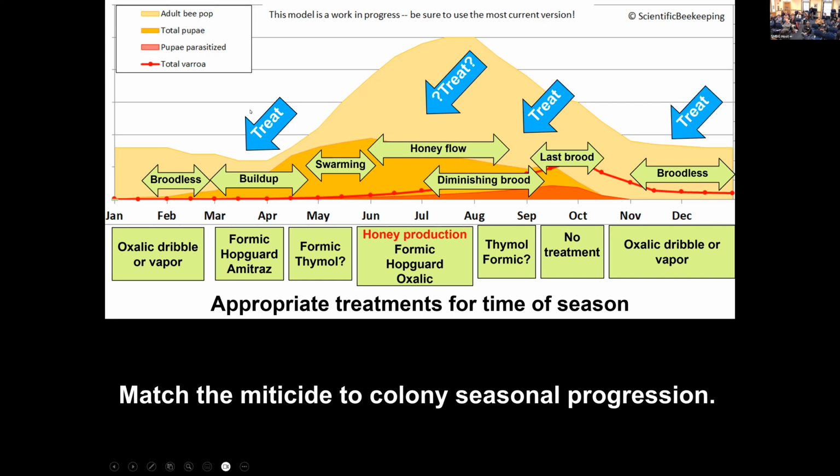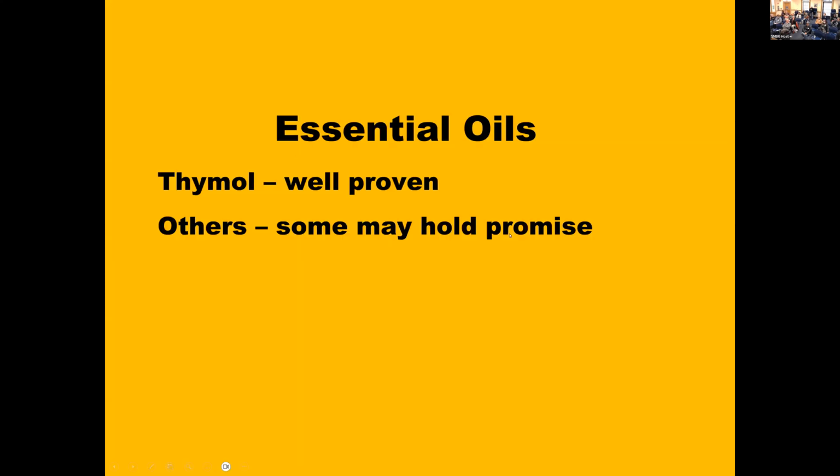Typically in most areas, in California, it is going to take about 4 major mite reductions a year to keep your colonies healthy, depending on how resistant your stock is. But at different times, depending whether there's honey flow on, whether there's a lot of brood, whether there's not much brood, whether there's pollen coming in, different ones work better. So you can look at this on that first year beekeeping page and figure out which ones to use at which time of the season to plan your Varroa strategy.